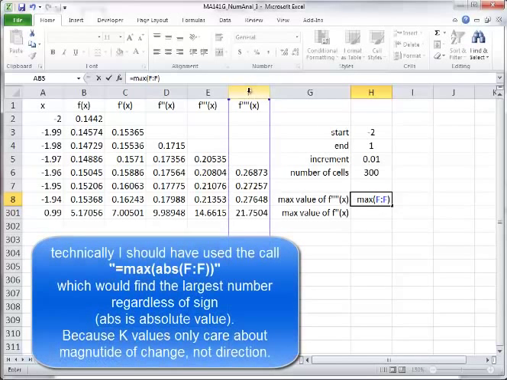Close those parentheses up. That's going to find the maximum value in my fourth derivative.